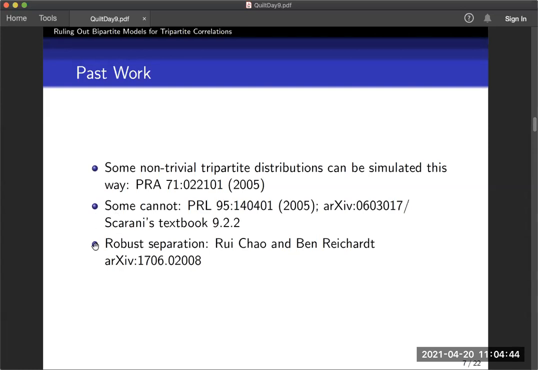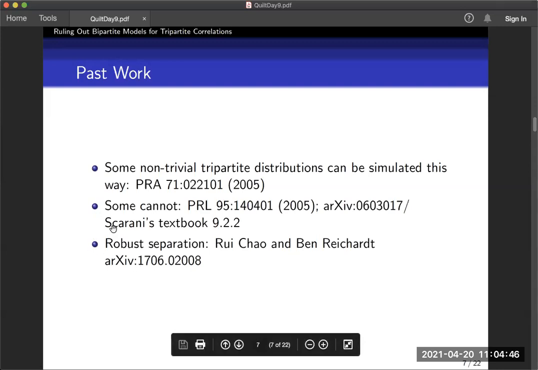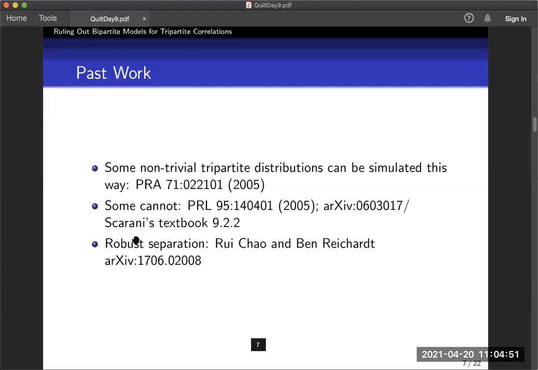And one of the more recent works showed there's a testable separation here. So the first works that showed that there are distributions that cannot be simulated this way showed that you can't simulate the distribution exactly. There's no quantum distribution that can exactly simulate it, but it was still an open question whether you can get epsilon close to this distribution with a bipartite model.